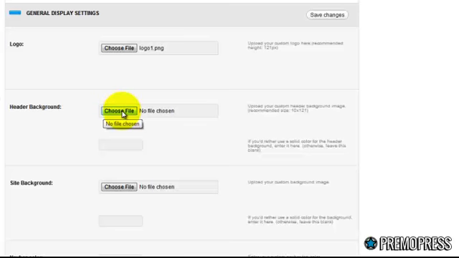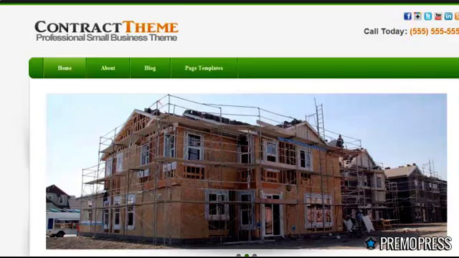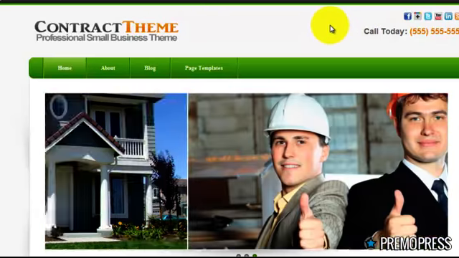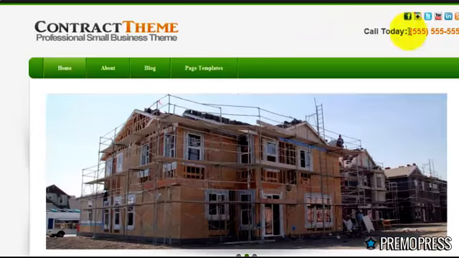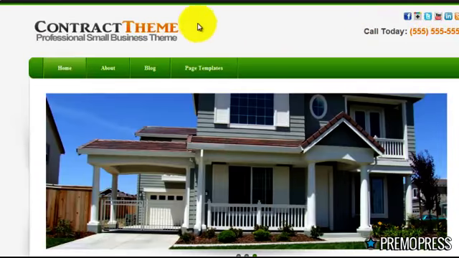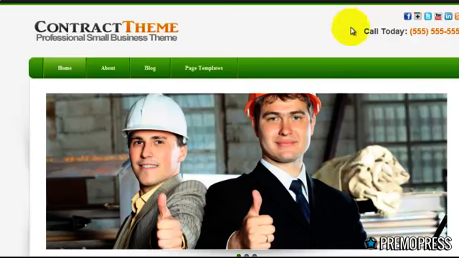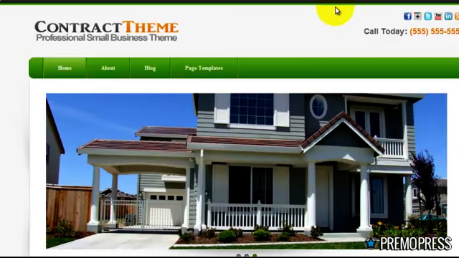You can go ahead and upload a different header background image. Now the header background image is basically, you see this little green bar at the very top of the header that runs the width of the page. And you have the actual whitish light gray background that is in the background of the header. The header background area is basically the image that runs from the left to the right side of the page, repeating itself, and it is the background of the header. Okay, so it runs from the top of this green line to the top of this navigation bar and goes from left to right.